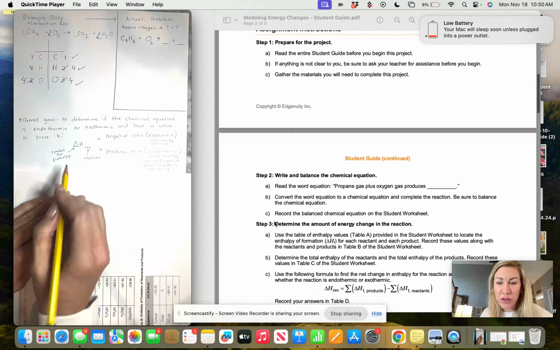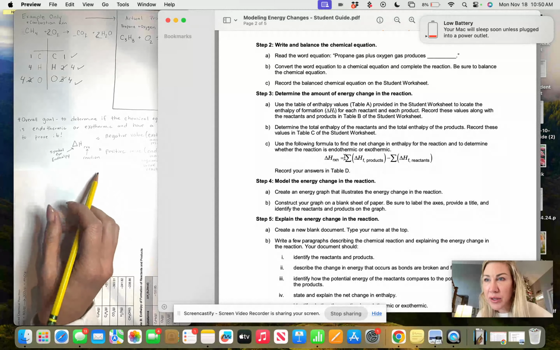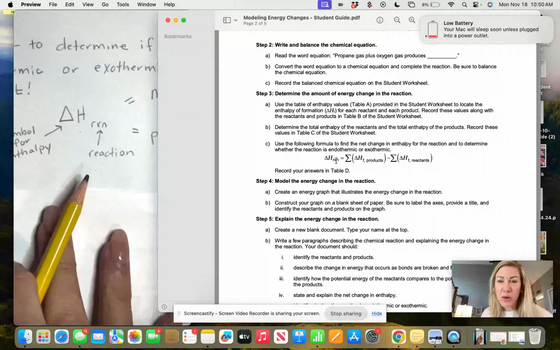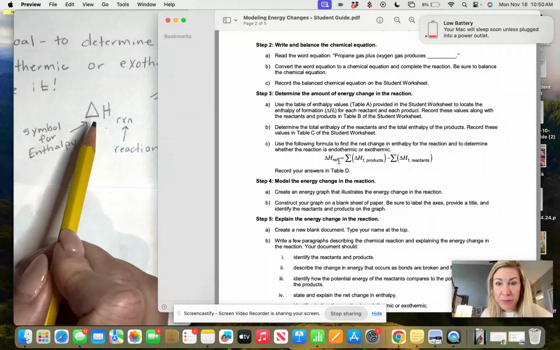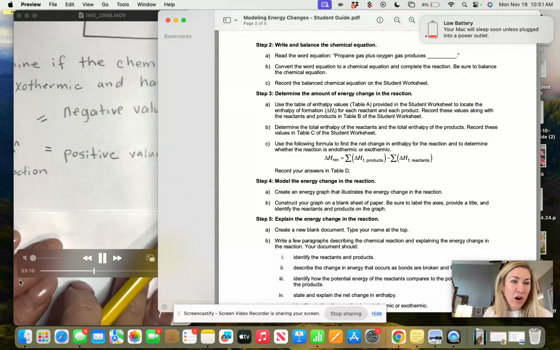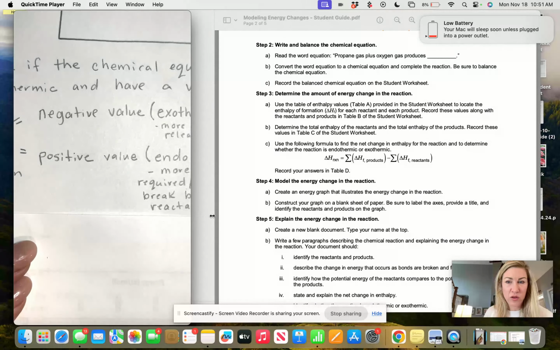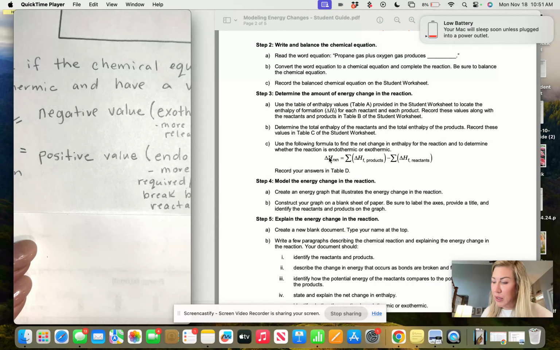This lab looks really tricky because this part looks, when you glance at it, really complicated. But let's understand what just some of these symbols mean, all right? The delta H is a symbol for enthalpy. That RXN was reaction, okay? So that stands for the enthalpy of the reaction. And then over here, I think it's called sigma.